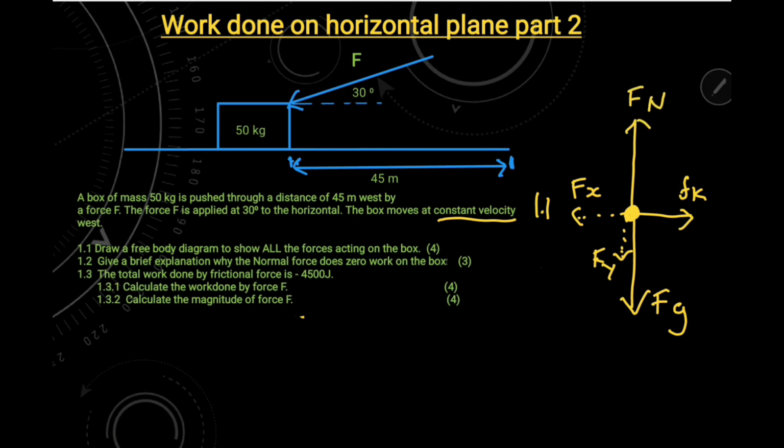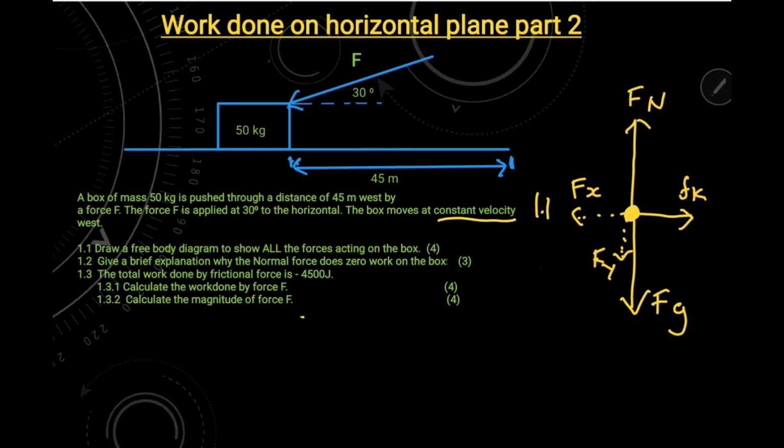Okay, once I draw my T diagram like this, I can now easily see what's happening. Remember, we said the vertical forces, they tend to do zero work. Then it's these horizontal forces that will have an impact in terms of the work that is actually being done on the body.